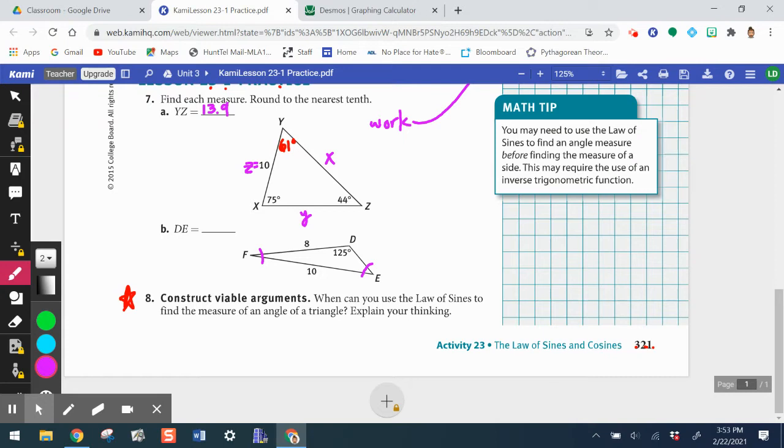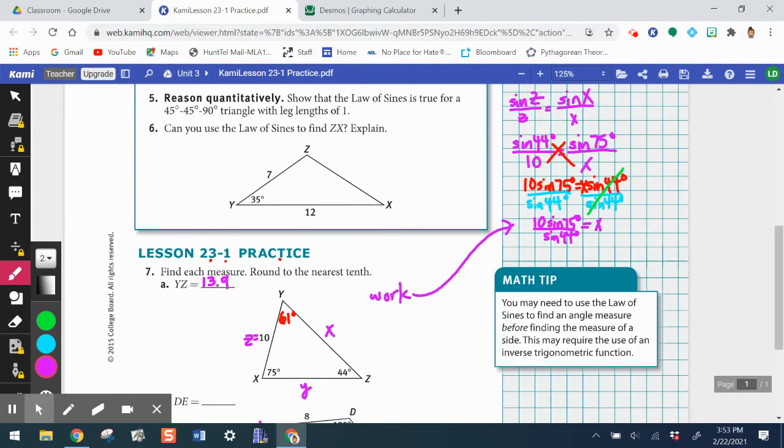So first things first, let's look at B and start to notice how it's already different than item A. Right off the bat, I noticed that on item B, I'm only given one angle measure. And we did explore in the check your understanding that that did cause a problem.